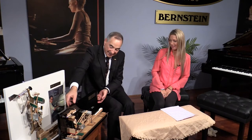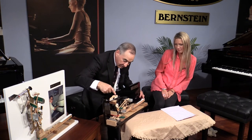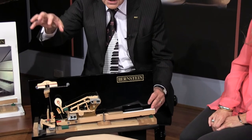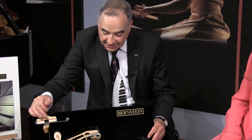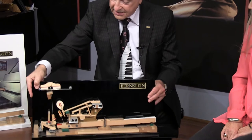Now, I've got some examples to show you tonight. Nobody talks about these things without showing cutouts. So we took a grand piano, cut it up, and decided to have just one part of the action here. You can see that by depressing the keys, even just touching the key, that hammer moves very quickly, so it's very sensitive. You get this control factor while you're playing, and because it doesn't travel as far, it repeats very rapidly. So you get a different feel compared to the upright.